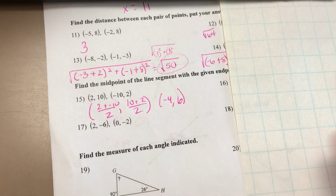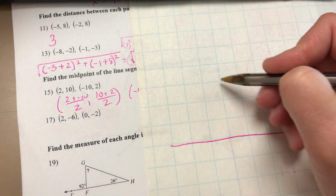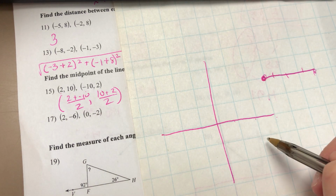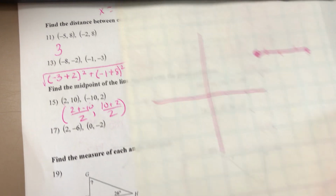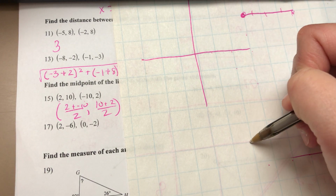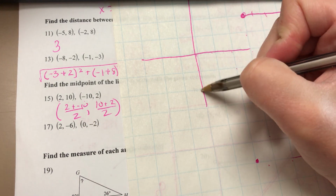In number 17, I'm going to do it graphically, just to remind you that you can. So I have 2, negative 1, and I count 2, 3, 4, 5, 6, and 0, negative 2.